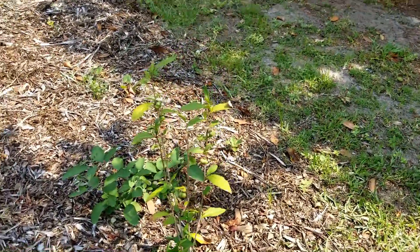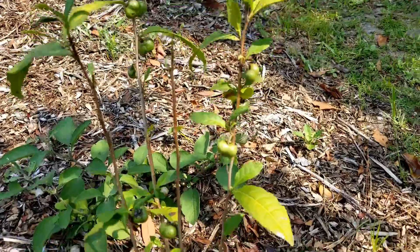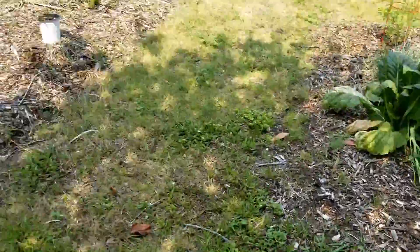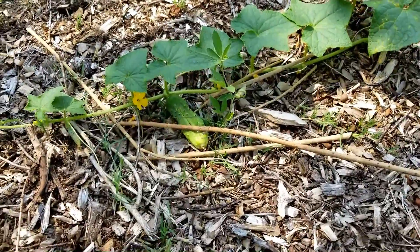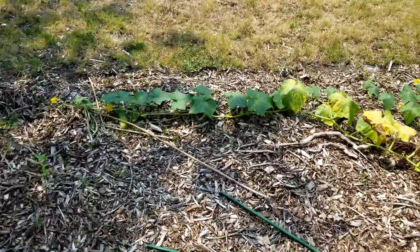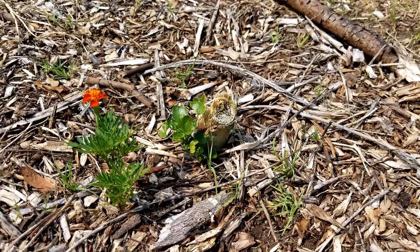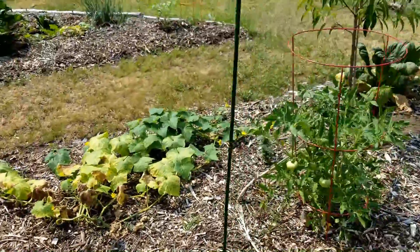The tea bush is growing seed pods - apparently that's the best way to propagate a tea plant, to use the seeds. The cucumber plant over here has some cucumbers coming in - pretty sure that's a pickling cucumber so I don't want them to get too big. I'll probably be harvesting that one soon. And the malabar spinach - I had a huge plant that died back with the freeze, and now it's resprouting, which is kind of cool.